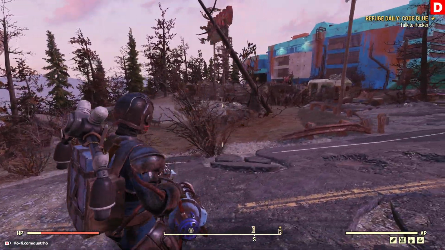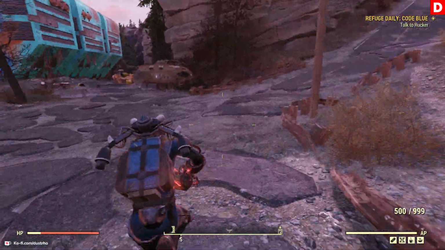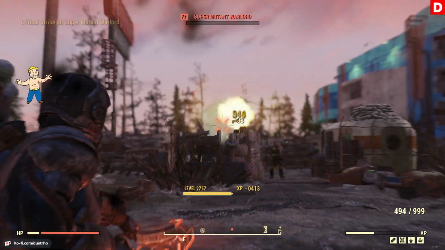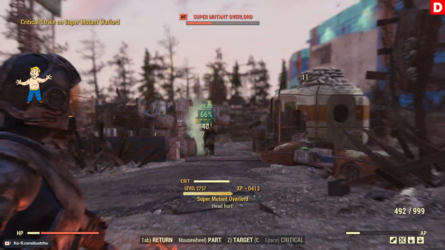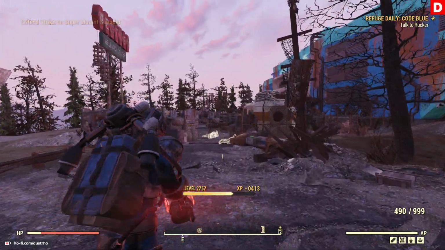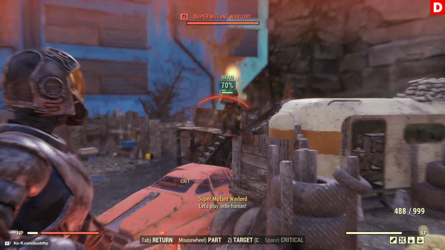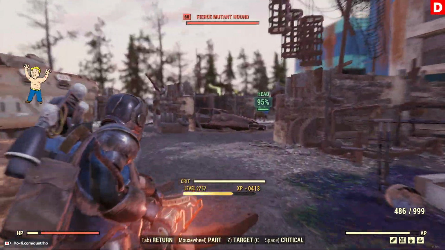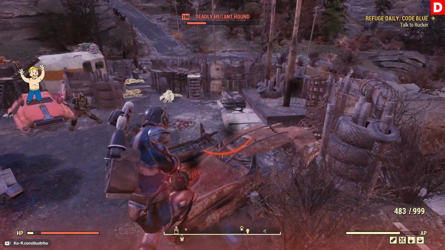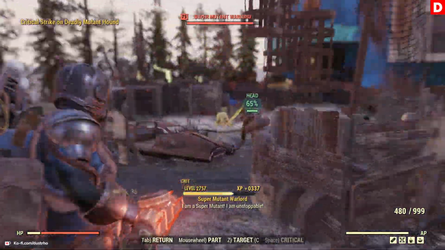All right, so let's go with the Bloodied Gatling gun. And I've already buffed up. Of course, it's not hitting. I'm recording. But you can totally use VATS with this build. Let's play. So we'll just use the Gatling gun here, and then we will go somewhere else and use the plasma caster.